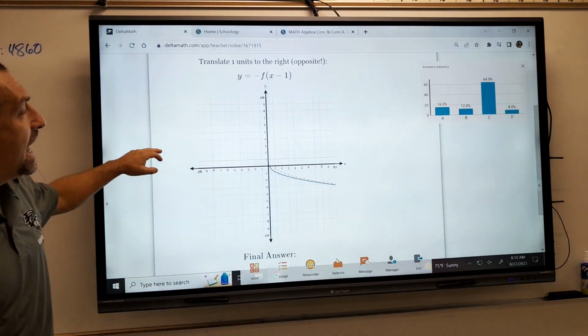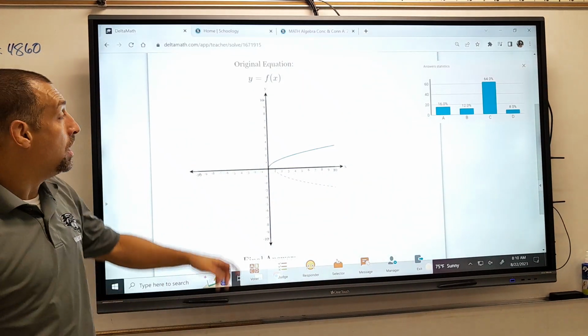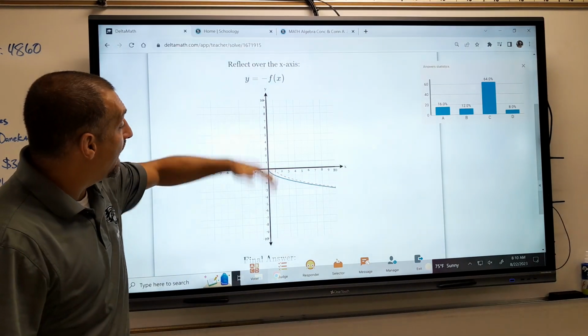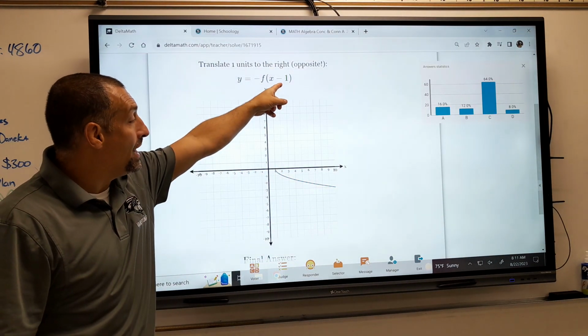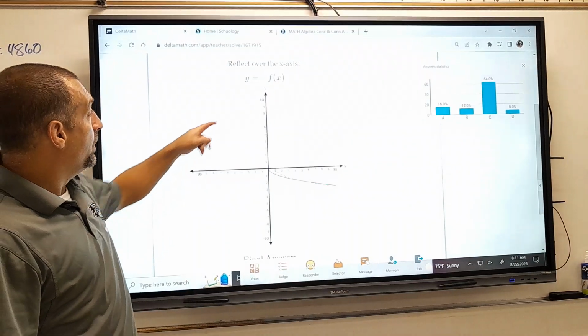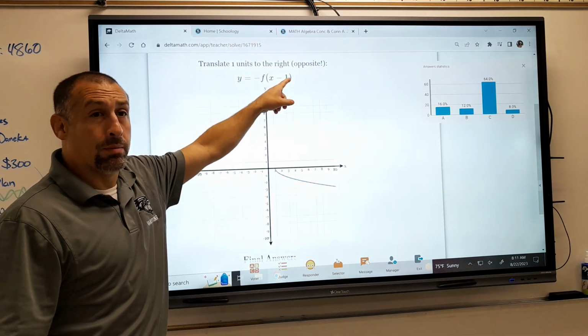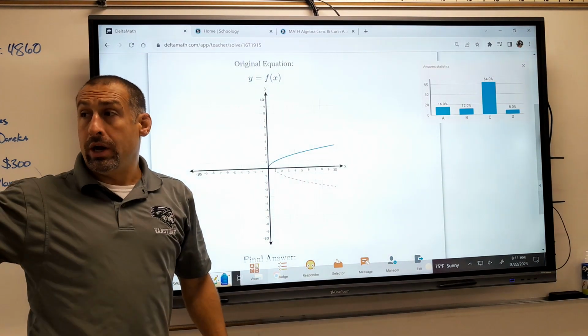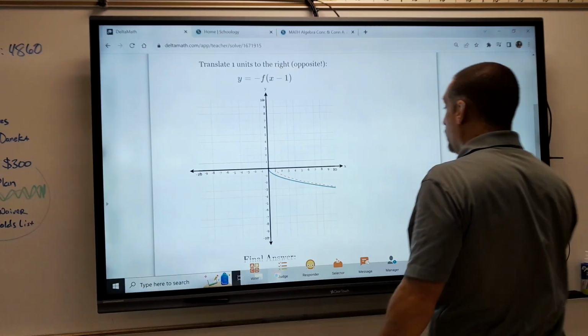Now let's look at what's happening because 36% still got it wrong. The first thing they did is use the negative to flip it. And then right one means a -1 inside. The negative in front flips it. To move it right one, you do the negative number inside. Are we good? We've got to get better than the 60s though, so we are going to continue.